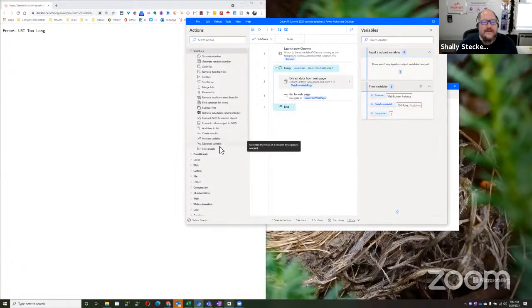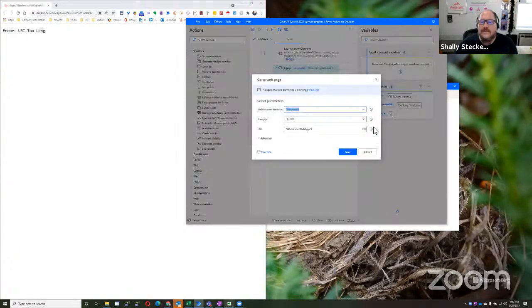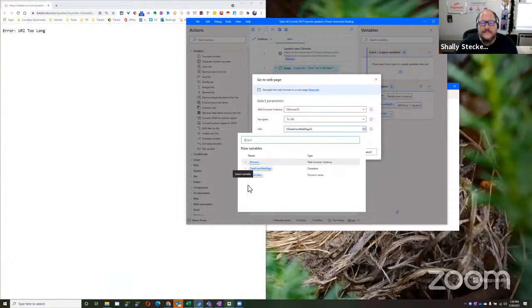Well, this is decreasing the variable. So we can set the variable and tell it to go to a row and then decrease or increase it. But then how do we tell it to go to a row? Go to a web page, but we don't want that. We want the first item. Rows count. Interesting. Maybe that's what we need.